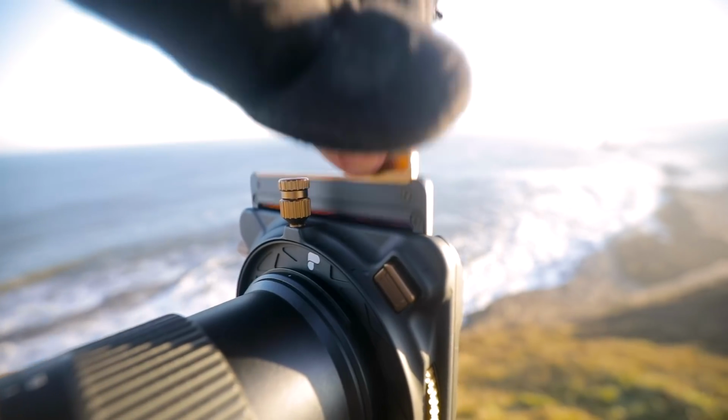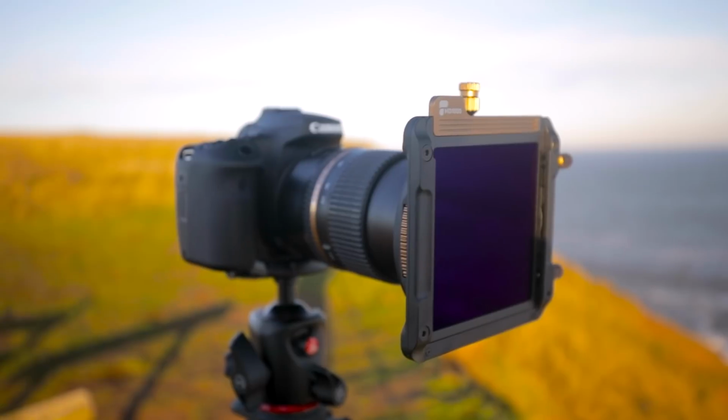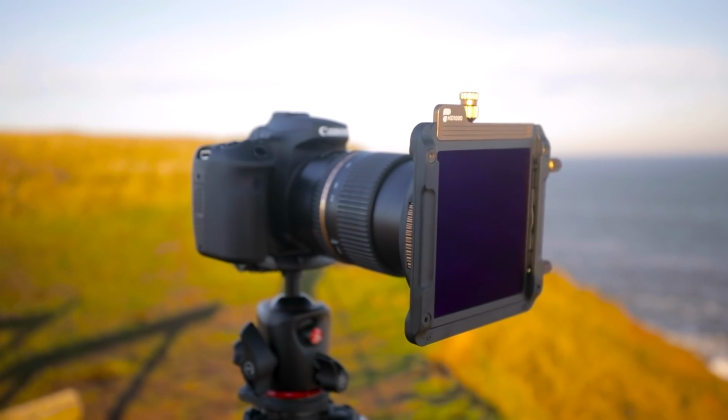I'm going to do it all in one frame. I'm going to go for a long exposure. I've got a 10-stop filter in the camera here on front of the lens. That's going to give me an exposure time of about 15 seconds.